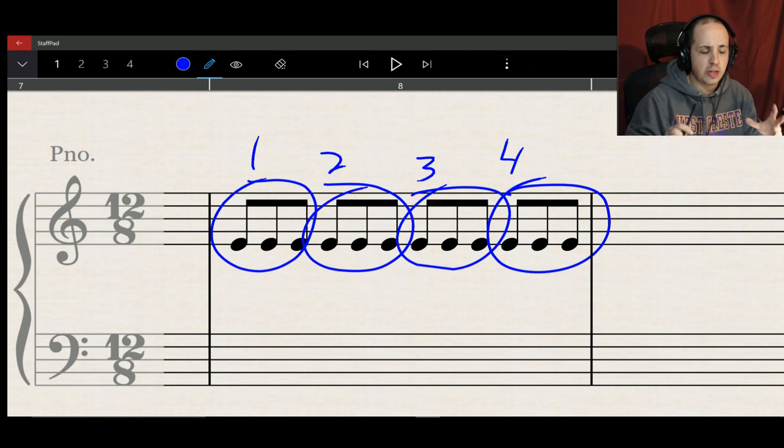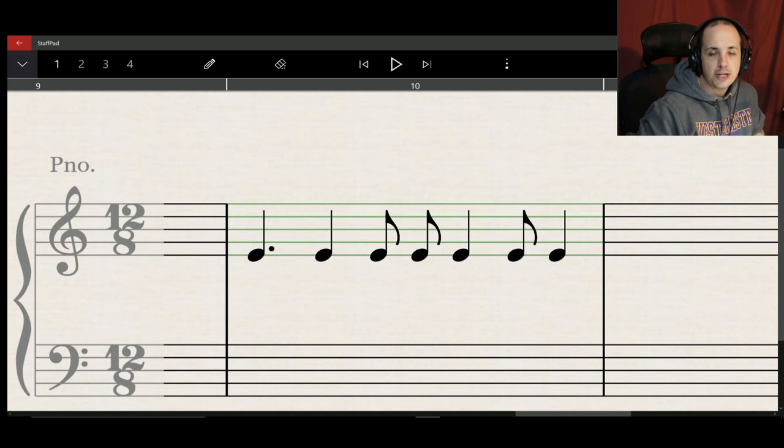So it's pretty simple. Like I said, 6-8 is probably the one you're going to struggle with the most if you're not familiar with these at all, because it's going to be like a whole different universe, especially with playing the half notes and the quarter notes and things like that, and the different combinations of rhythms. Let's talk about that really quick and talk about how we can break up the beats if they aren't just straight eighth notes. All right, so say you have a crazy rhythm like this.